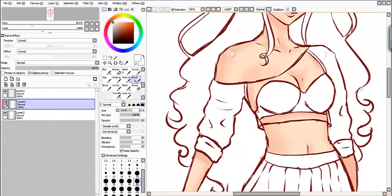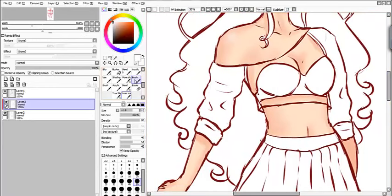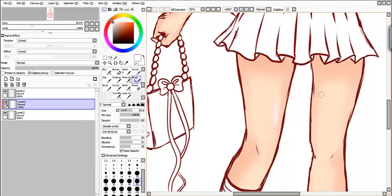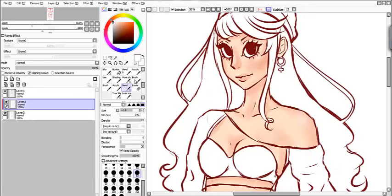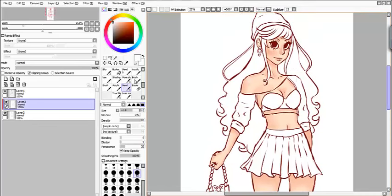Then I'm gonna take some on her shoulder, just because I feel like it. Art doesn't have to be perfect. I'm gonna blend that out some more. And some on her thighs because why not? Am I right? Okay, now she's all shaded and stuff. That's basically how I do skin. I mean, it's pretty simple. I'm gonna go ahead and color the rest of this, but in speed paint form, so yeah.